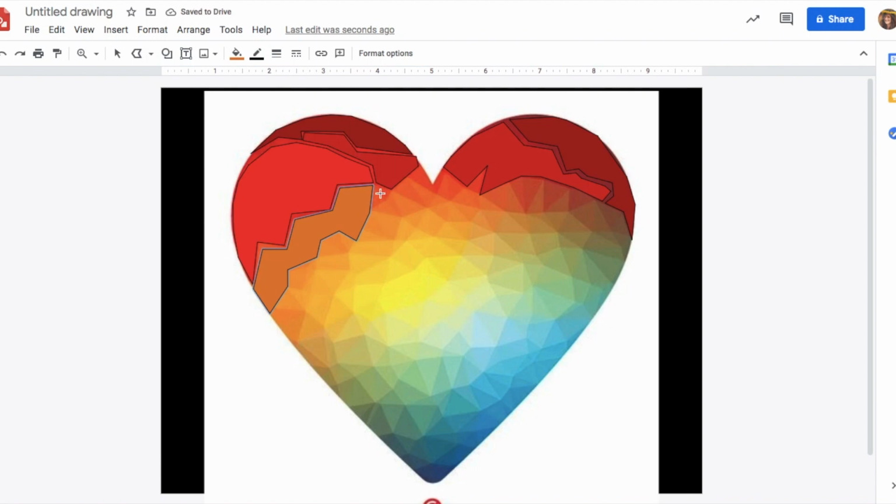That's okay. I wanted it a little bit more vibrant. Okay, so I'm going to go through this, and then I will show you what it looks like when I take the background away.